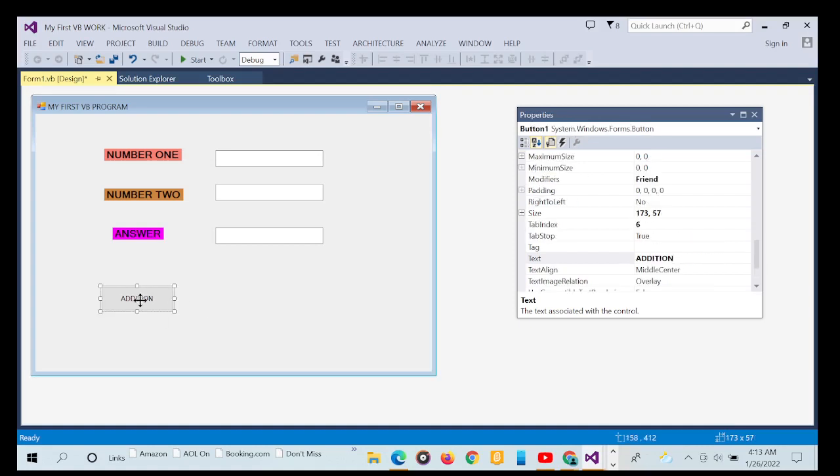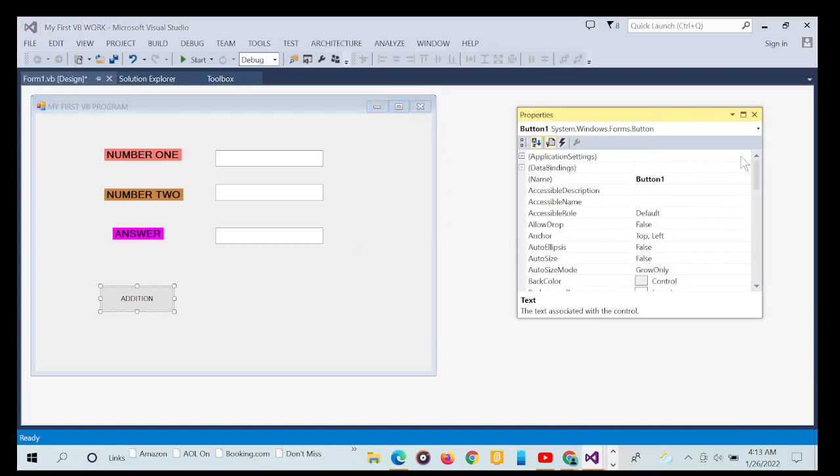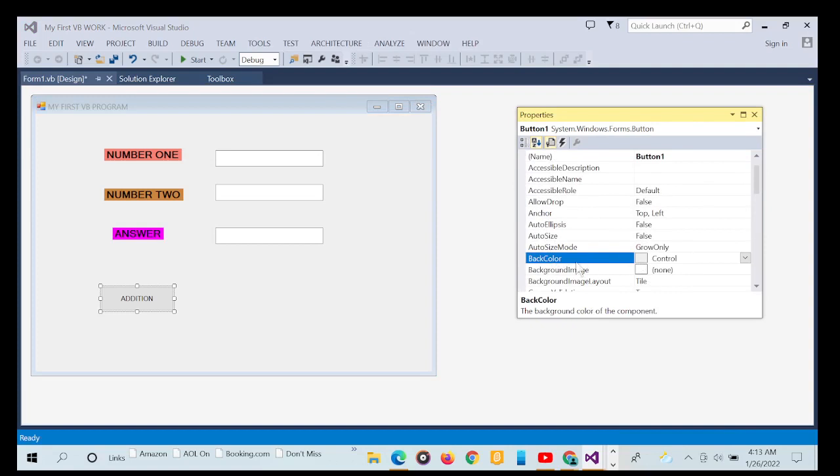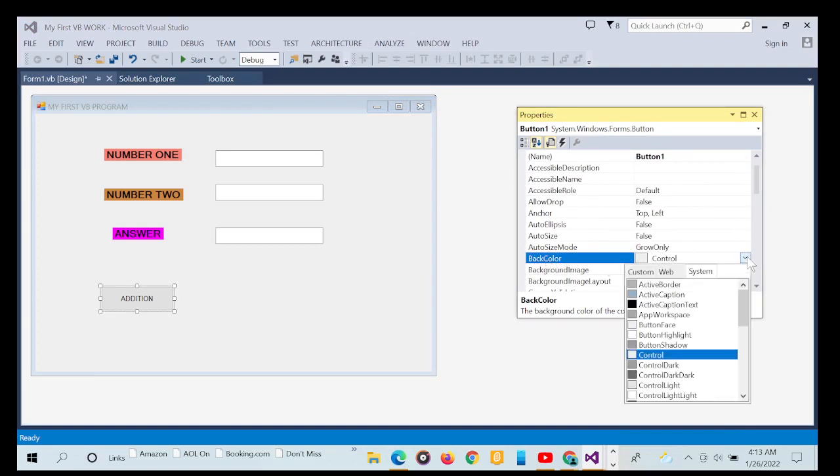The name of the button, Button 1, has changed to what? Addition. If I want to change the color of this, I will select it and go to what? You go to BackColor. So you click on the BackColor. You come here, click on this arrow. Maybe you want Web colors.